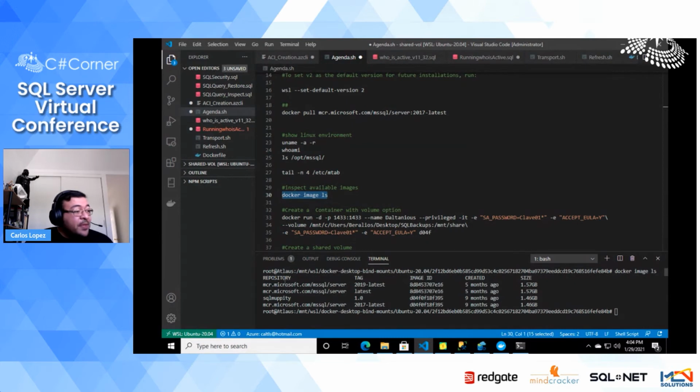Here are the SQL Server distributions that I have. I have a 2019 and a 2020. Also, I have another that I have created myself as a Docker, using a Dockerfile, creating a Docker image for it. And we'll see it a little bit further on. Just going to continue with the code.